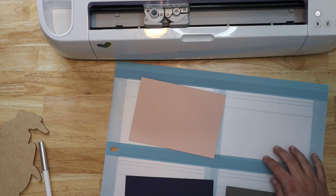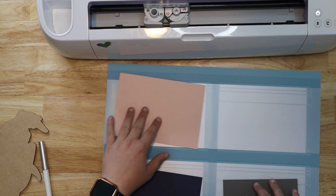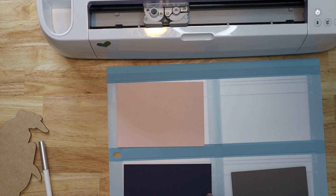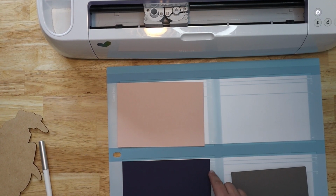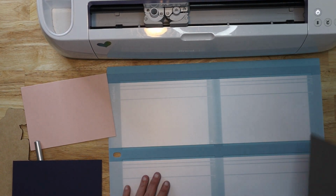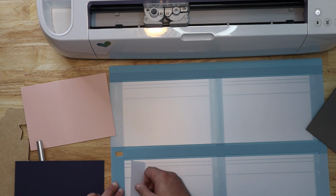The first thing that we need to do is to load our mat. So I've kind of laid them out. Now I was wrong on my size. These are R40s, so I did have to go back and change that, but you can actually measure them on your card mat if you're not sure what size they are. So the first thing I got to do is lay them out into the order that the card mat has them.